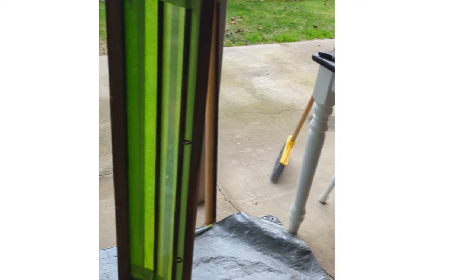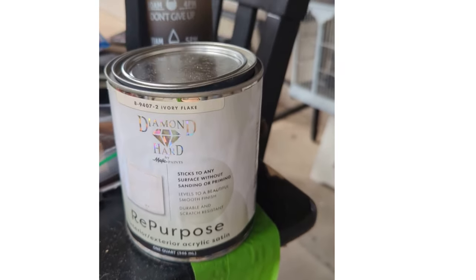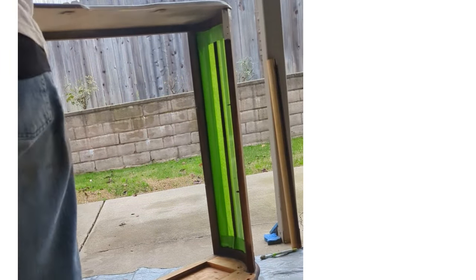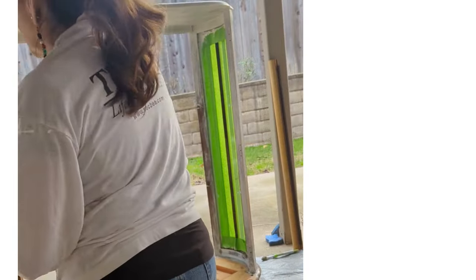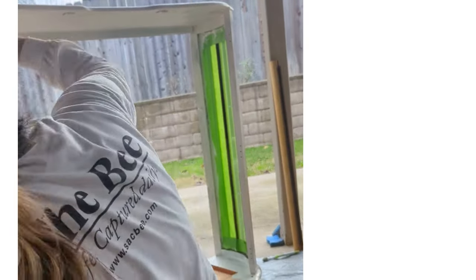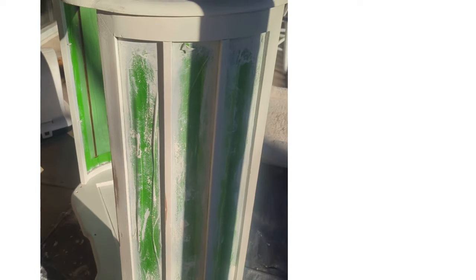This is the paint I chose to use — it's Diamond Hard repurposed paint and the color is ivory flake. As soon as I started painting, the wood parts were sucking in the paint, so I knew it would take more than one or two coats. Right away I felt the brightness. This is after the second coat, and I knew it would need a third coat. I used 220-grit sandpaper in between coats.